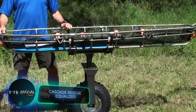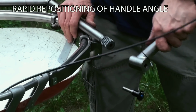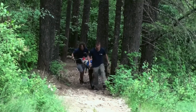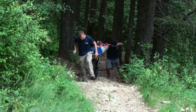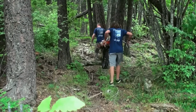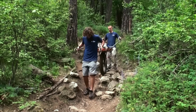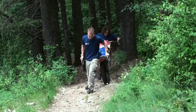And today we're talking about the EQUALIZER, an adjustable handle system. The EQUALIZER is the first precision manufactured adjustable handle system made specifically for all Cascade Rescue Company litters. It will also fit several other brand name litters. It's available in both titanium and stainless versions and features up to 24 different handle positions. This capability allows the rescuers to put both downward and upward pressure on the litter, increasing maneuverability and reducing rescuer effort. Used in combination with Cascade Rescue, Trail Technician, Terra Tamer or Train Master, as featured here, two-person carryouts are now a reality.